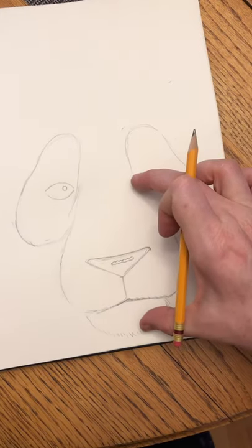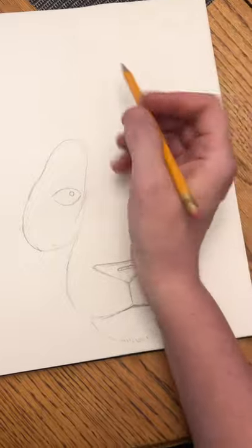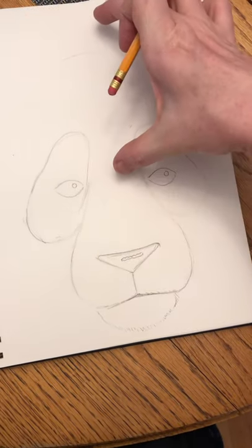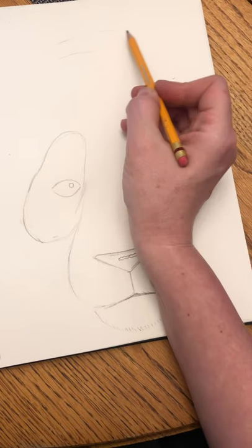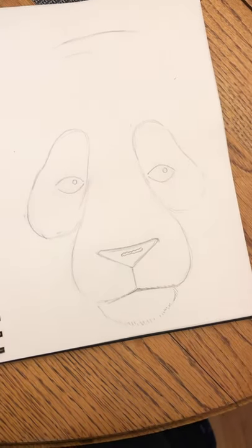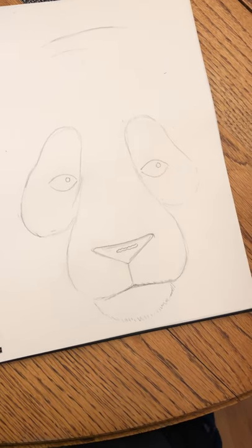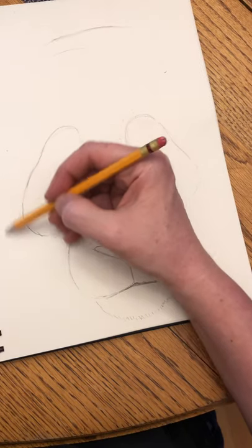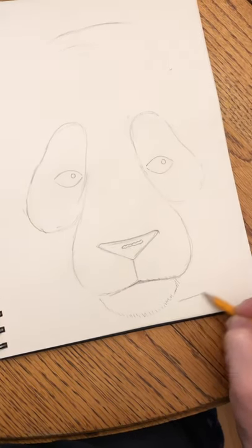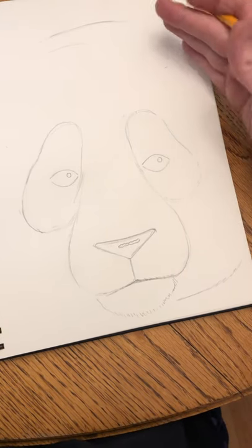Now I find if I do from the eyes down and then from the eyes up, that's a good place for the top of the head. Is that right? Maybe a bit higher. I'm gonna run out of room for my ears again. So the main thing about the panda faces is that it's quite big. You wanna have it, well, let's start right here. Let's have his face kind of go off the page here.